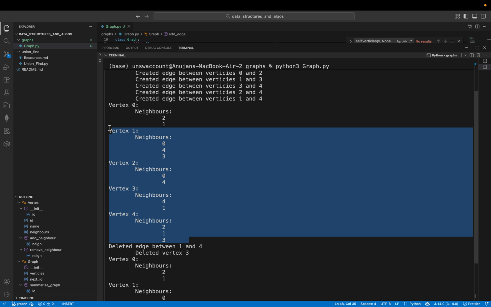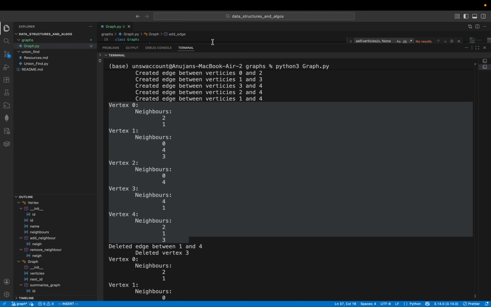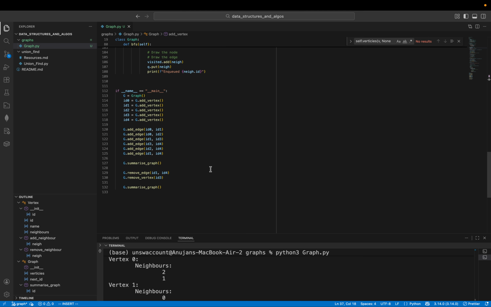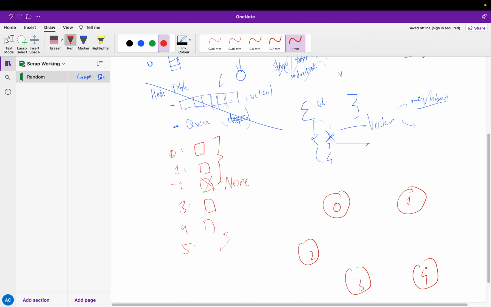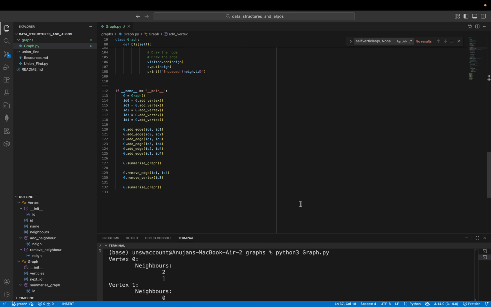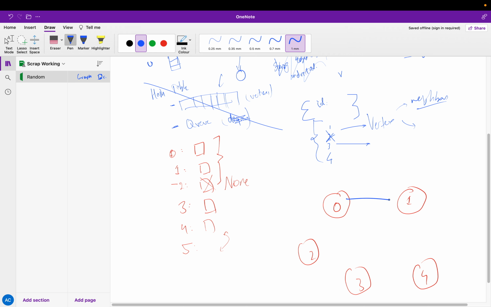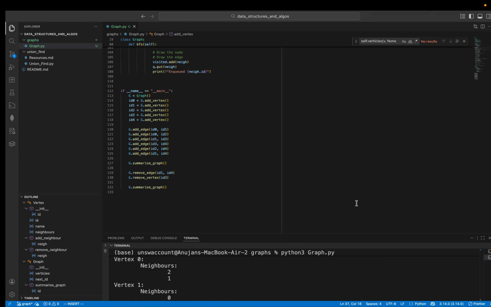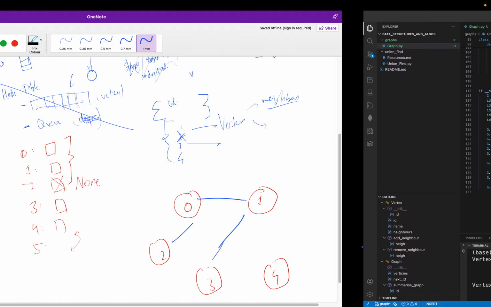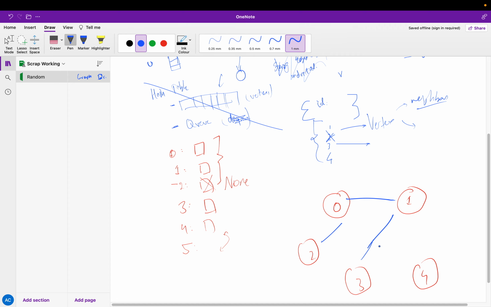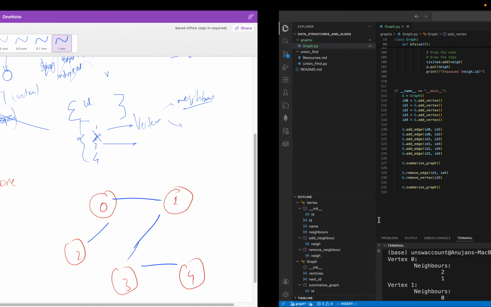Okay, so this is before the deletion, this is after. Let me look at what I actually did so I can figure out what it should say. You've got 5 vertices: 0, 1, 2, 3, 4. 0 and 1 have an edge. 0 and 2 have an edge. 1 and 3, 3 and 4, 2 and 4.